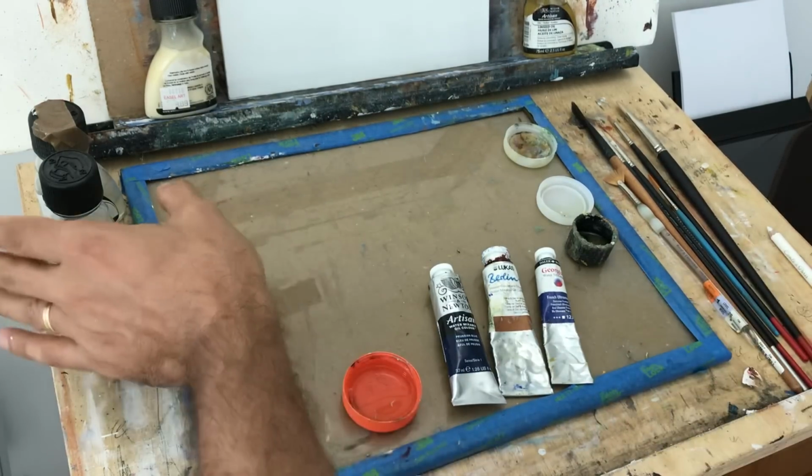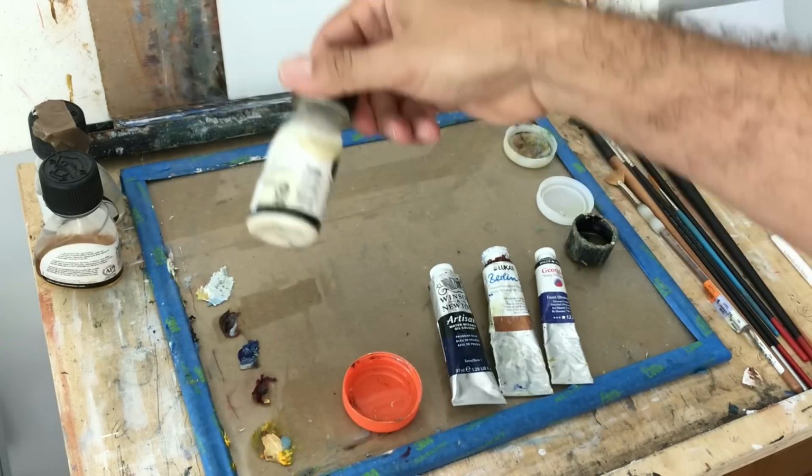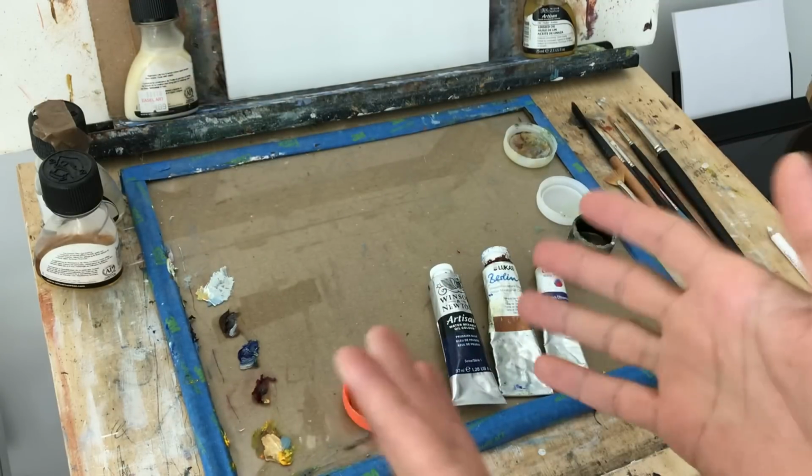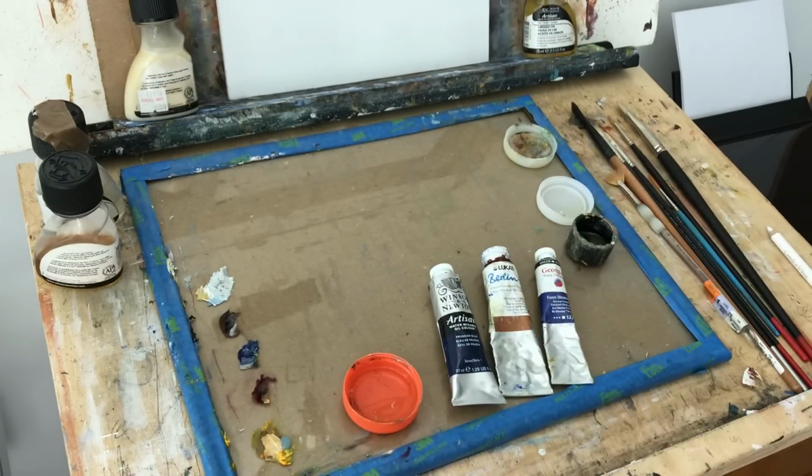So we've gone over the mediums. Don't mix them together. Use them separately. And I might even do, if we have time, a little demo real quick of what it looks like. Now, the other thing is brushes.